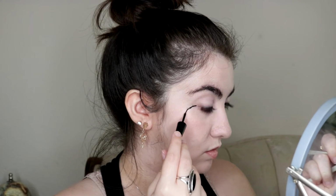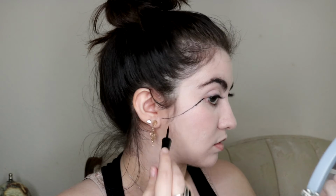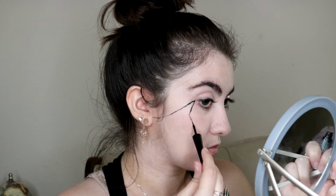Next, I take some liquid eyeliner and I just start to draw lines. Obviously, they can go wherever you want, but I tend to favor more detail on the right side of my face because of how I usually part my hair. I also wanted some cracks coming from the corners of the eye to almost mimic tears. I can't just paint a broken doll, I apparently have to give her a backstory.